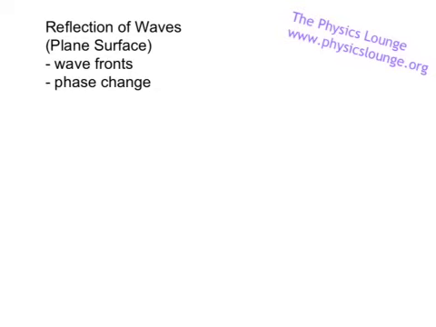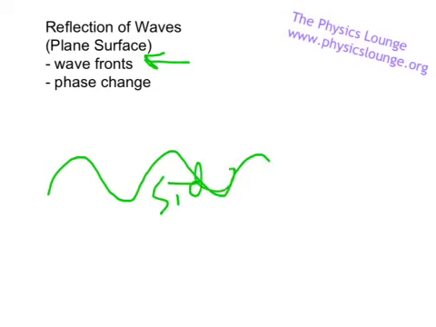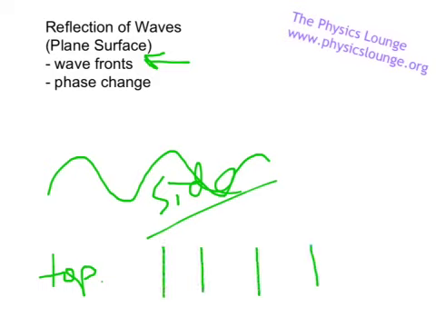First of all, we find it's useful to consider something called wave fronts. Instead of dealing with waves like this all the time, which is usually a side view, we might look at them from the top. If you imagine you're at the beach looking at water waves, you're going to see lines, roughly evenly spaced, traveling in a particular direction. It's useful to have these wave fronts because you can see exactly what's happening with the direction they're moving in, and it's helpful in terms of phase as well, because we're going to talk about phase change.